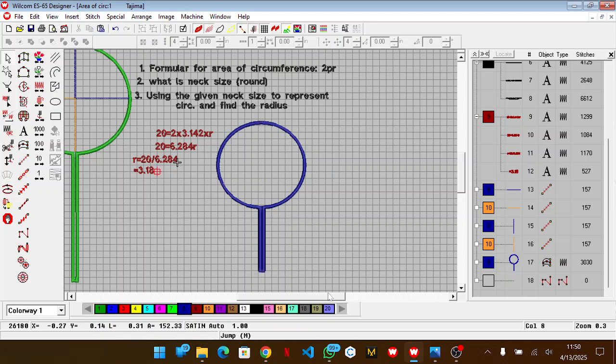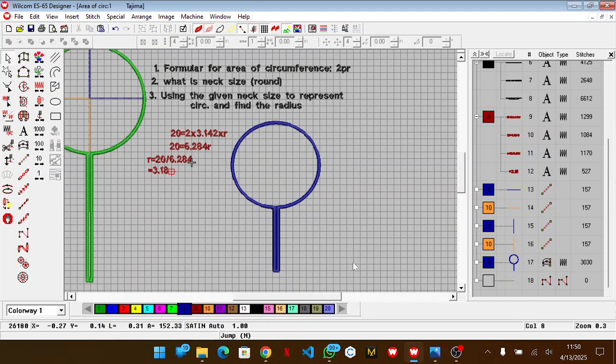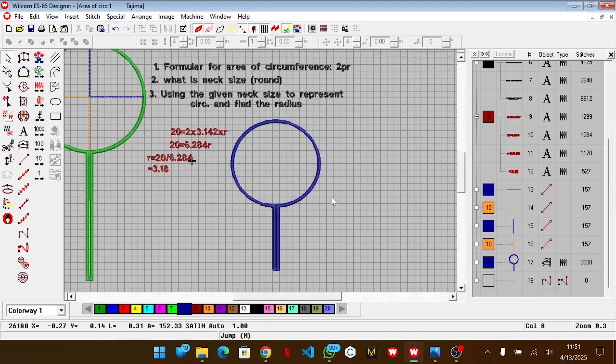They can tell you that this design I want to do is for a kid. The first thing you have to ask is, can you measure the neck? No matter where they are, they should be able to get maybe a tape rule. Someone can measure the neck, even if you are not a tailor. Put the tape rule from one point in front of the neck, hold it and turn it round. I did not say you should strangle his neck. Don't tie it, just turn it around and see what you get by the time you bring it back to the front. Even if you are not a tailor, you should be able to measure that neck, and they will send it to you.